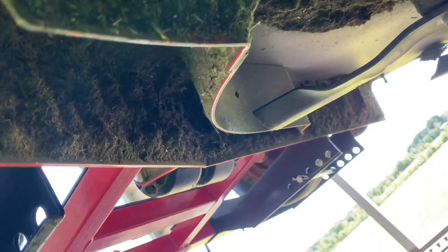Alright, so as you guys can see here, normally around the edges all the way up in this area here, the grass is clumped up really bad. There's nothing there. It almost looks completely dry. It is concentrated pretty bad around all of the spindles, a little bit right there, and all the way up and through there. But we'll go ahead and knock that off, and I have a feeling that the grass is going to be quite a bit easier to get off of there versus not having sprayed the Fluid Film on. So let's go ahead and scrape the grass off after we take these blades off.